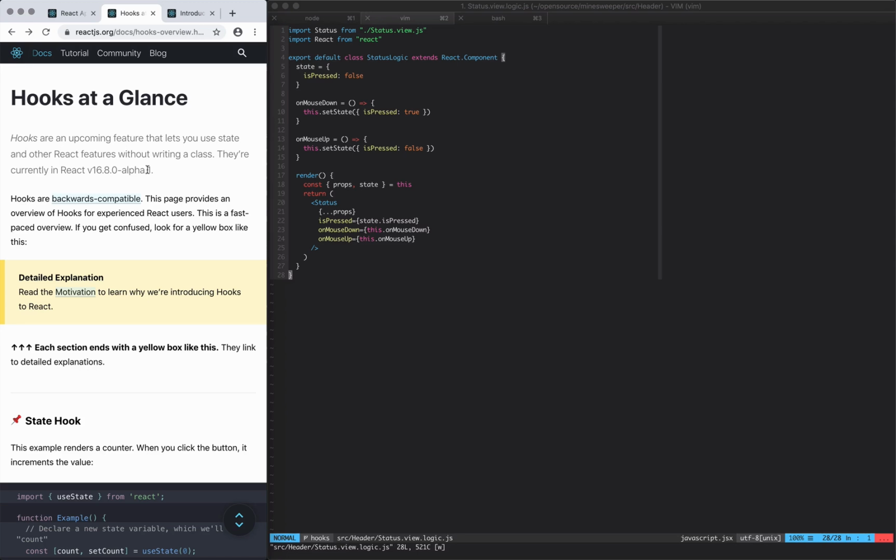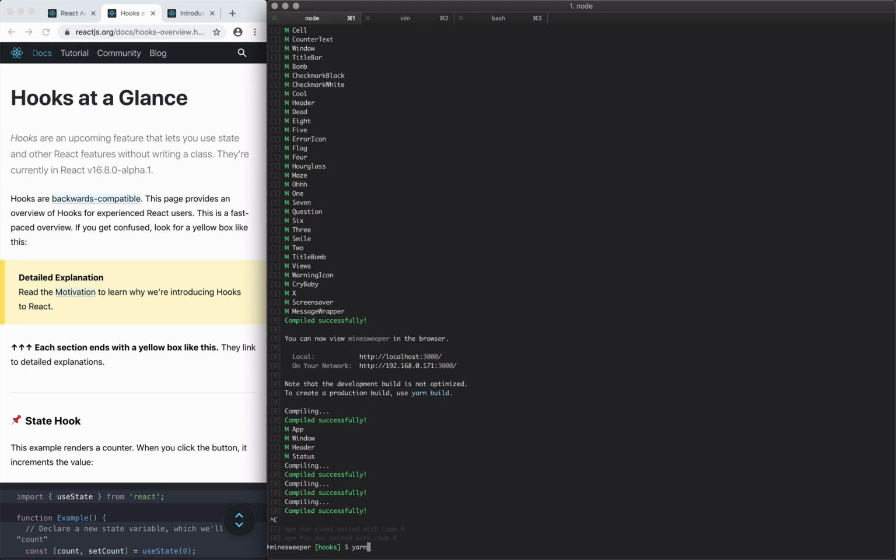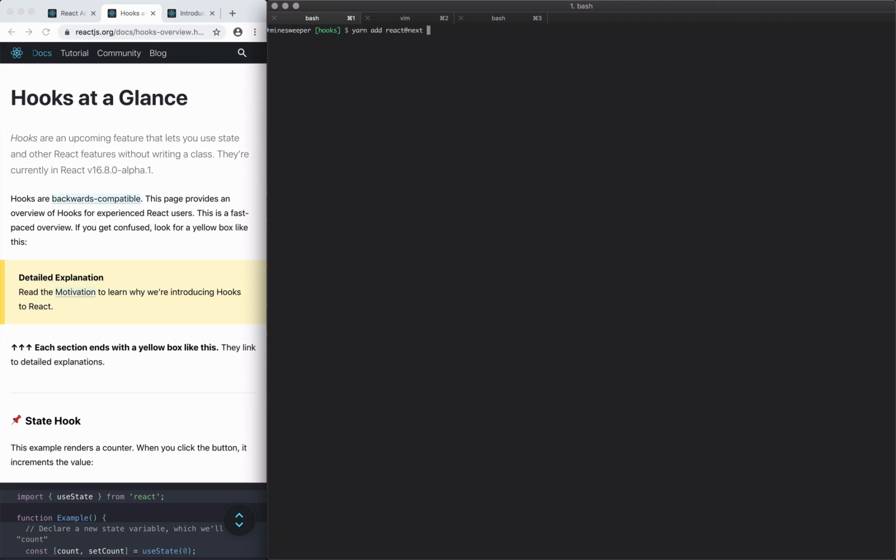So right, before we actually get into what the benefits of hooks are and what they give us, let's see how we actually get them, right? As we see here, they are inside an alpha. So the way we install the alpha is by doing something like this. I'm using yarn, but you can use npm, it's the same for this. And we will need to install the next tags for React and React DOM.